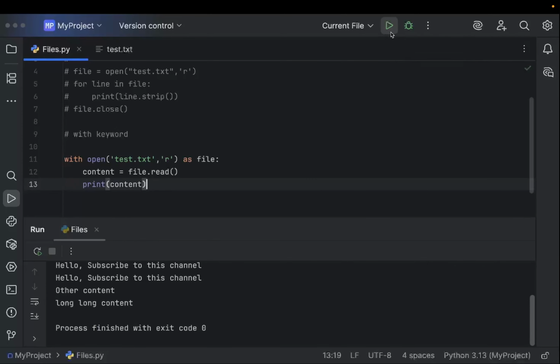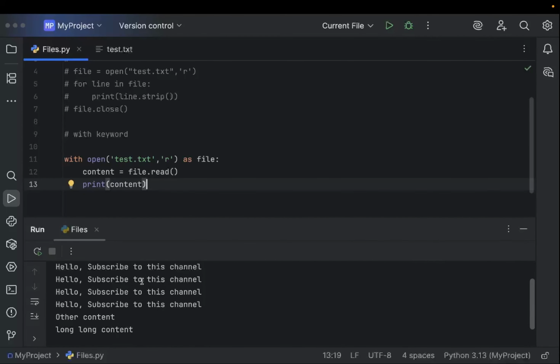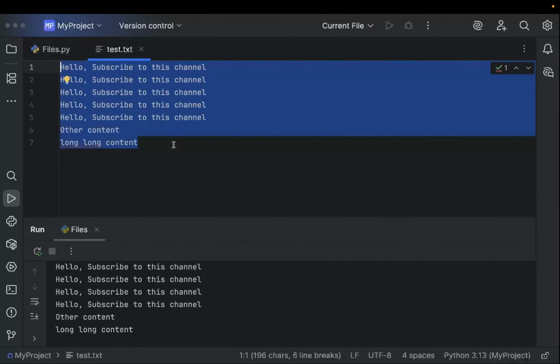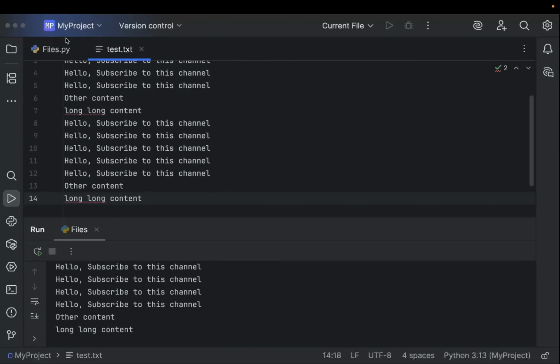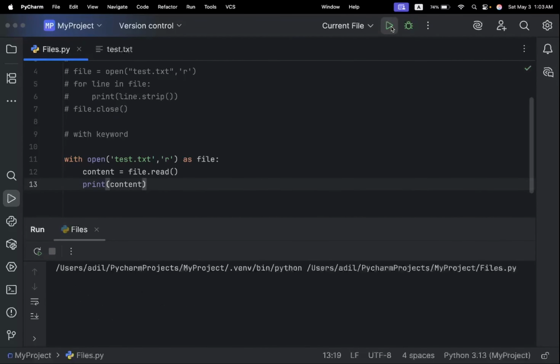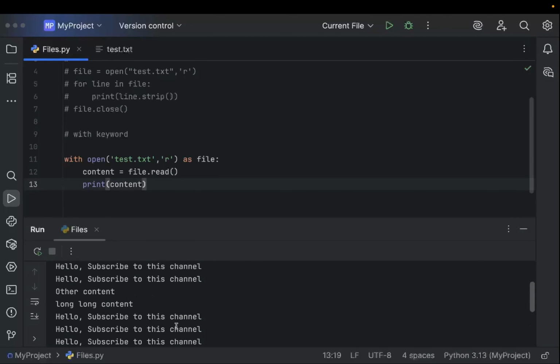So if I run the code, you'll see again the same output. If you add more content here, paste that, save, go to the Python file, run the code, you will see it prints the whole text.